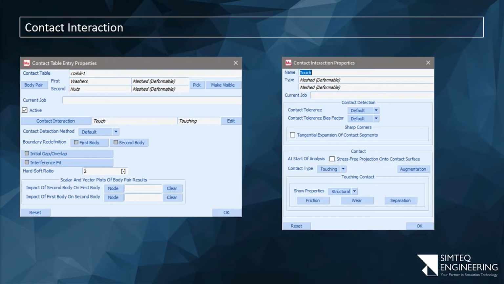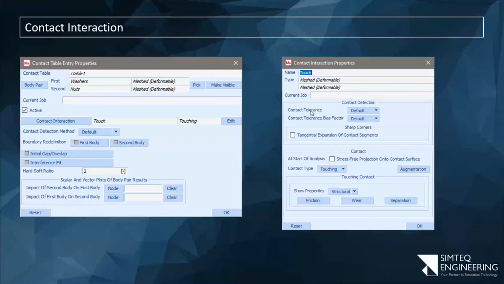Why not just define everything on the contact table settings between the bodies? The reason is, in a lot of cases, you want to use exactly the same settings for 90% of the model. So instead of setting this up for everyone the same, what we rather do is create an interaction, and there we set the settings. And for those that are different, we just create a new interaction with the settings that are required for that specific pair.